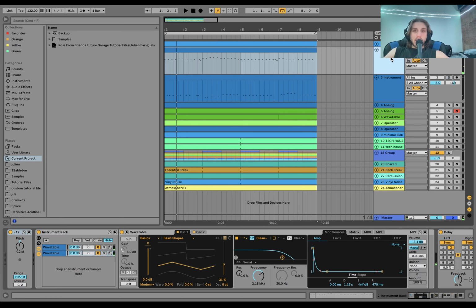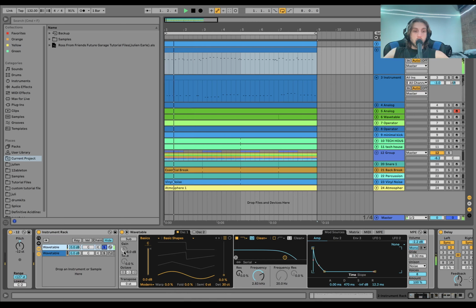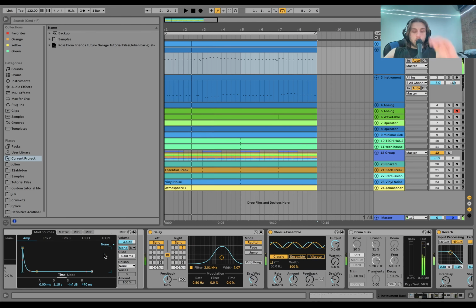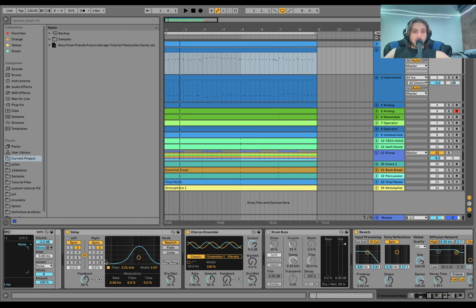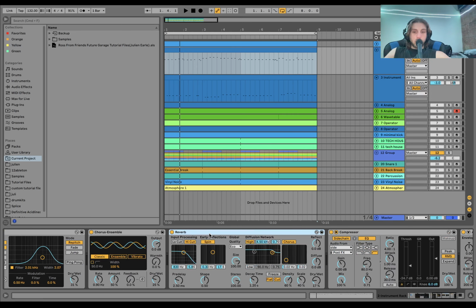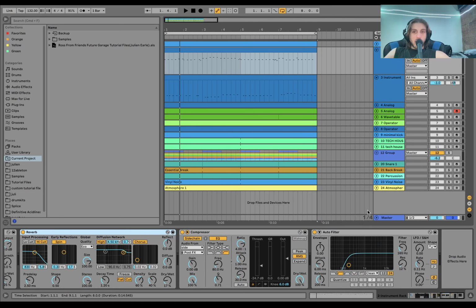So, for the high synth, it's made with two layers. We got this wavetable with a bunch of noise unison. It's just a white sine wave. And then this one with no unison, which is a triangle wave and a saw wave with a bit of a low pass. So you just put those together. See that noise layer? Adds a nice texture to it. We've got a bit of delay, a bit of chorus, a little bit of short reverb. It's being sidechained, and then a high pass.